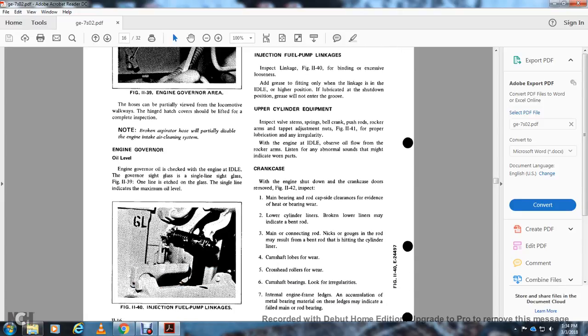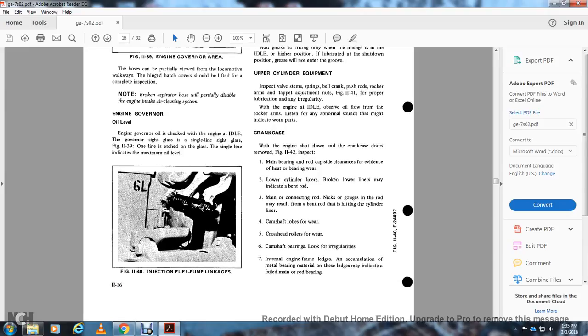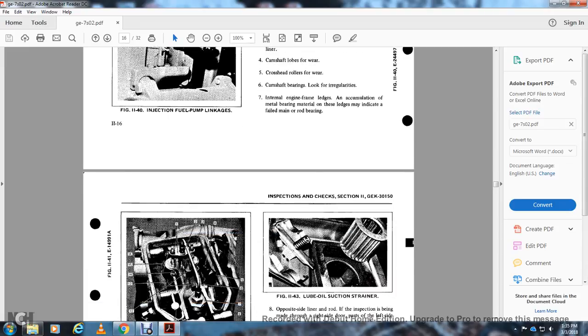Crankcase. When the engine is shut down, remove the crankcase door, Figure 1142, then inspect the main bearing and rod caps inside for clearance and evidence of heating or bearing wear. Lower cylinders: broken liners would indicate a bent rod. The main connecting rod gouge may result from a bent rod hitting the cylinder and liner. Check the camshaft lobes for wear, the crosshead rollers for wear, and the crankshaft bearings for lock and irregularities. Internal engine frame ledges with a combination of metal bearing material on the edges indicate failed main rod bearings.